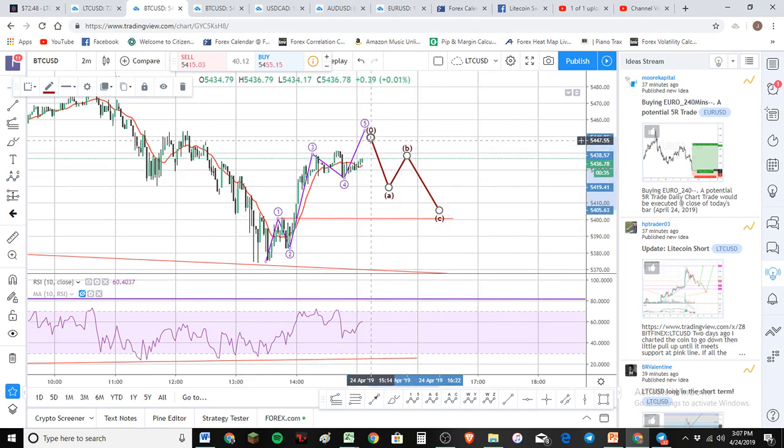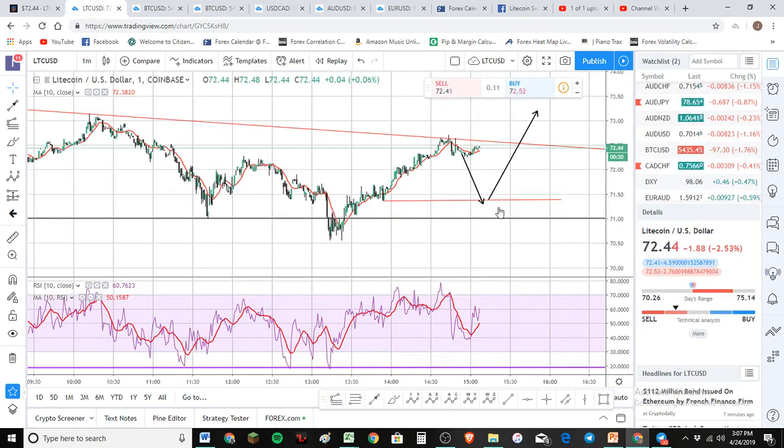But I'm actually not trading BTC on this. I'm going to use this chart to trade the LTC chart. The LTC is a lot harder. You can see it's a lot harder to count. But again, I'm waiting for a pullback down to about 50%. And once I get that, if it stops and then begins to have a reaction there, we're going to enter long.